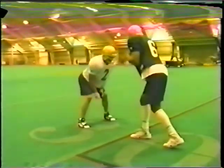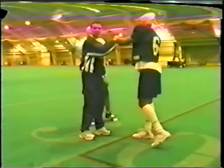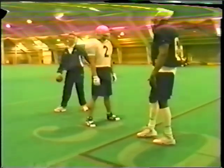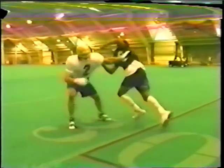Okay, watch. This is the hand. We always tell them this is the hand that chops it. This is the hand that sets you free. Okay, we're going to pull ourselves through. Use the defensive back as leverage, pulling us into the route. Okay, here we go. Set, go! Grab it. Okay, good. One more time coming through.